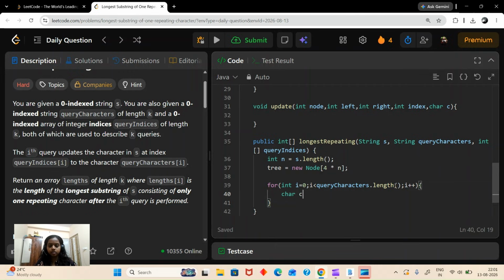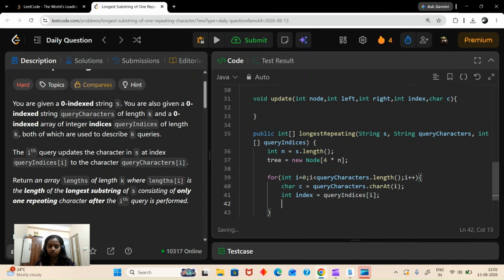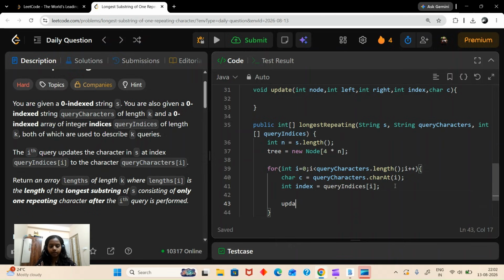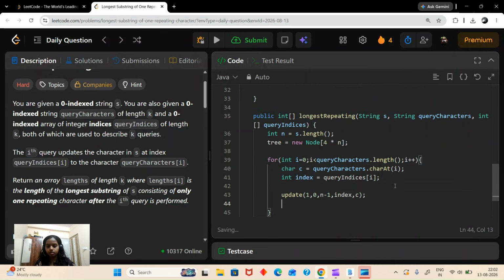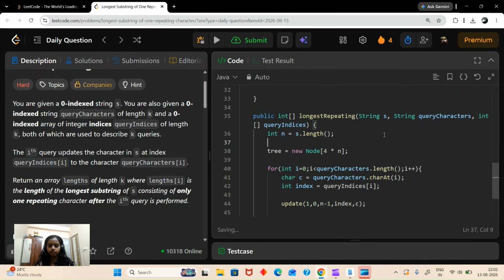Now my character c will be query characters dot charAt i, which I want to change. What will be my index? Index will be query indices of i. Okay, now what will we do? We will update. Node will be initially 1, 0, and minus 1. From this to this, what is my index? Index is this, and my character is c. So it will update.